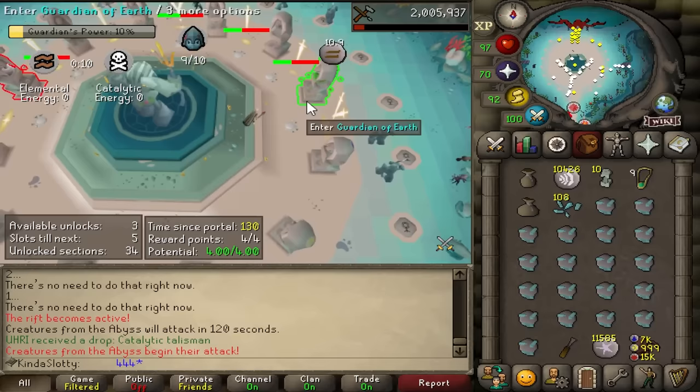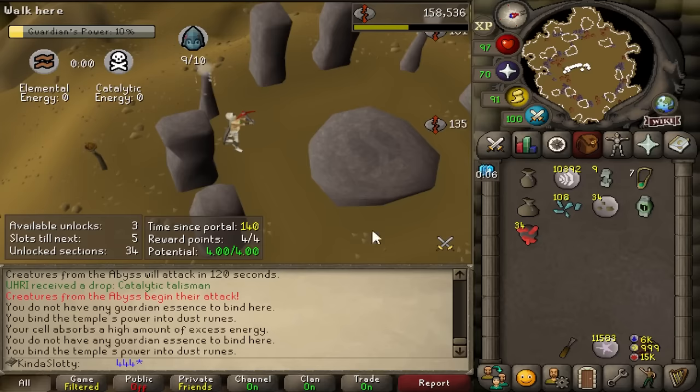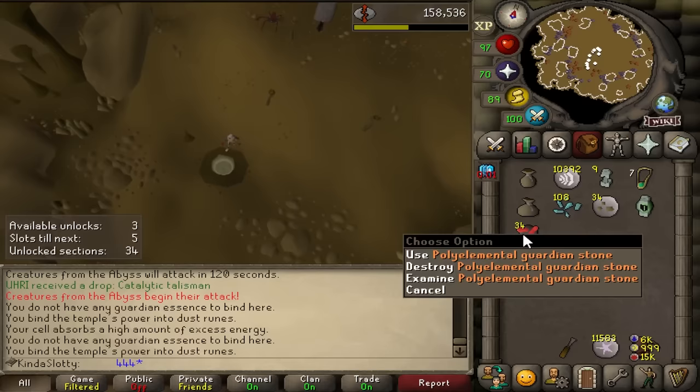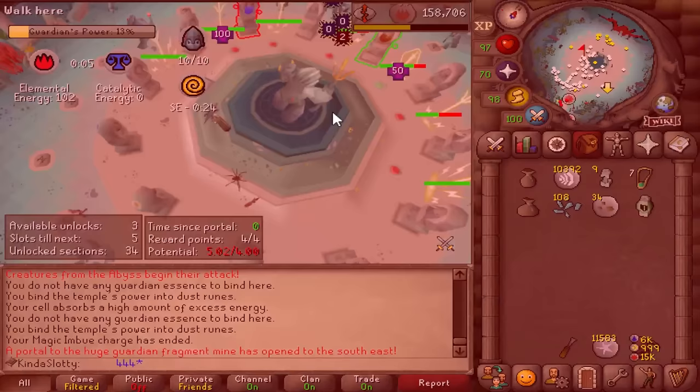But since this one is an elemental, I can show you guys, just cast magic imbue, use my big stack of air runes over here on the altar, and instead of getting regular elemental runes, I get these poly elemental ones. These basically just give you a little bit more elemental points. I don't really know how much time it necessarily saves me, but it's definitely worth doing. Then boom, portals open up. Take the portal, mine until you have a full inventory.